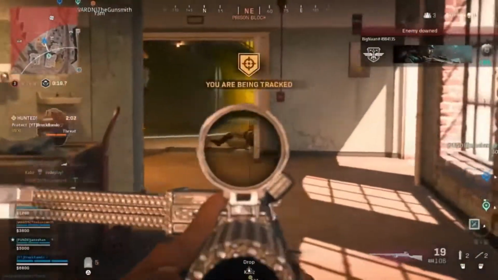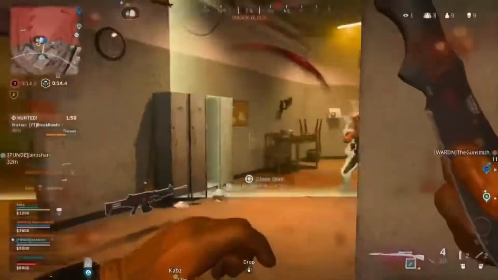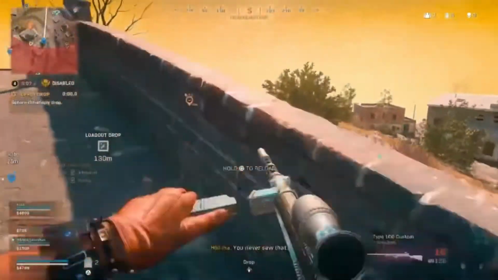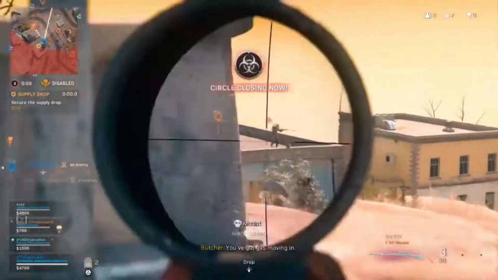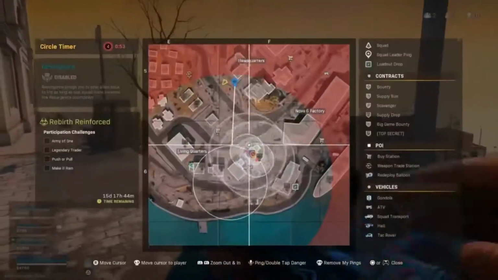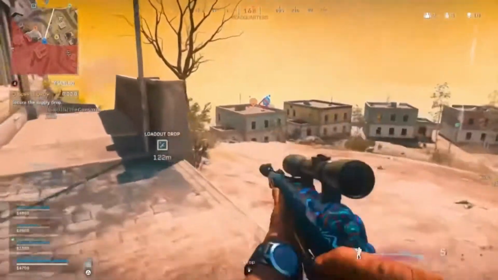Found one. Oh, I need help. One's up here. Down. Run away. Dead. Okay, two guys are literally on purple. I mean, not purple, orange. I mean, the same place.